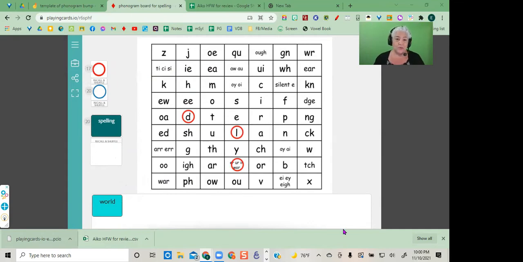So these are words that my student, you know, when I do a fry list or whatever list, I know that these are ones that my student needs to practice reading and spelling. So my student now has to read the word to me, and then they will check my spelling against their card that they see. So my student, I can just pull it out so you can see it. This is the card that my student has. When it goes into my student's hand, I can't see it.